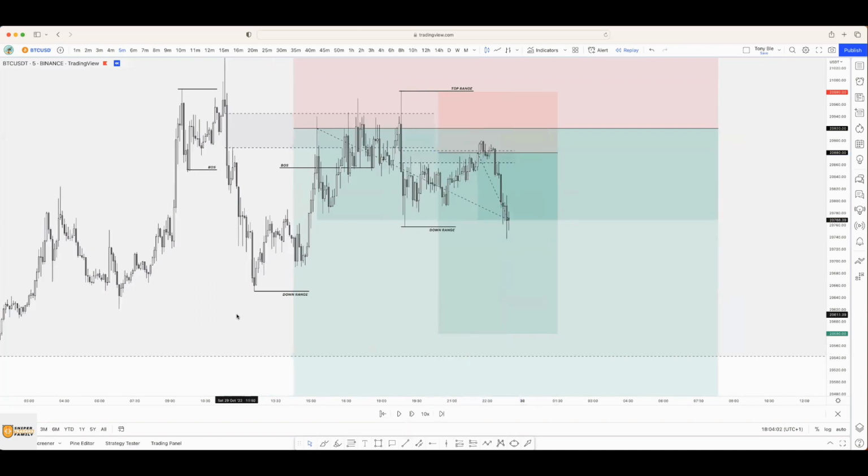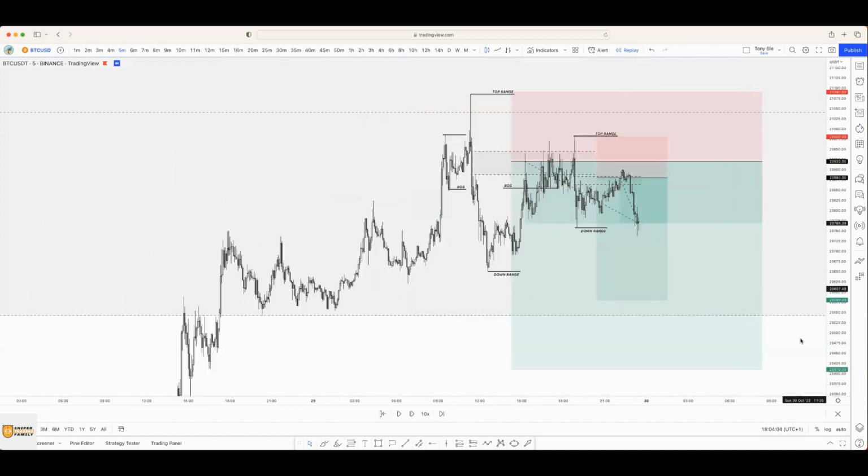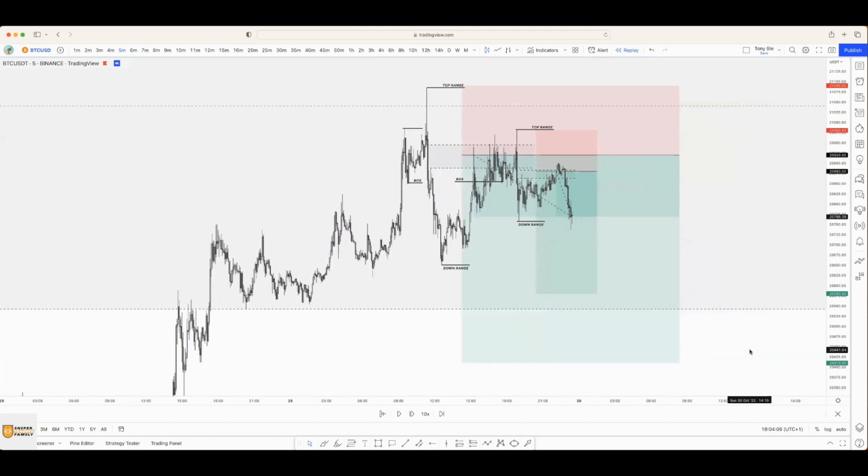Exactly, something like this, right? So this is the second and third entry. Again, the same thought process. Maybe this is going to be the move capturing the daily liquidity to the downside where the down range is, and then go for the monthly liquidity at the 17K area. So my thought process is, okay, I think this is the move to 17K now. Yes, this is the move to 17K.